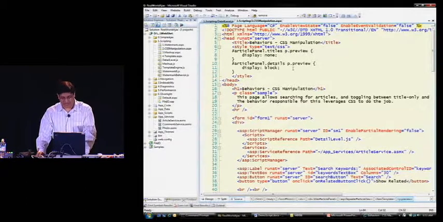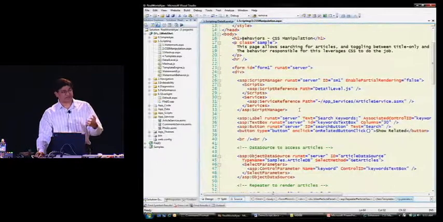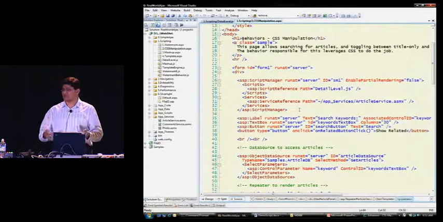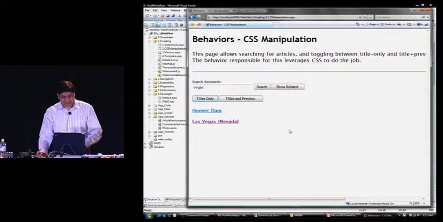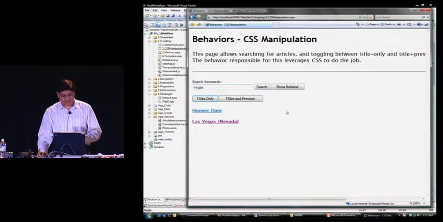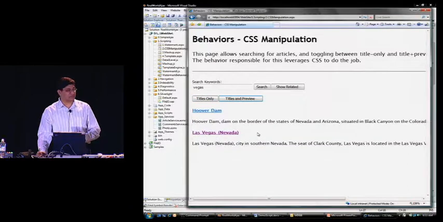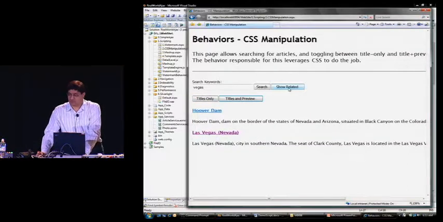Here's another thing it helps, actually. When I'm inserting content dynamically, I don't have to keep subscribing to more and more event handlers. So let's look at this working. I've attached my behavior to this article panel, and it's showing, let's say I toggle it into this preview mode as well. Now I go ahead and do another query to bring in related articles for that keyword.